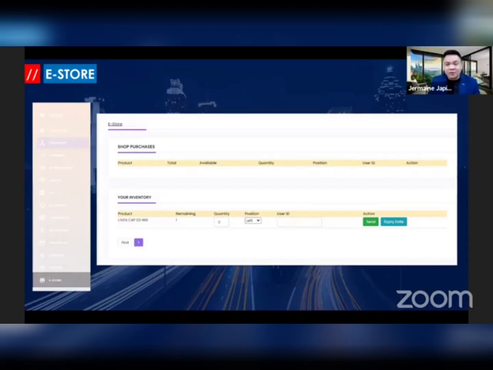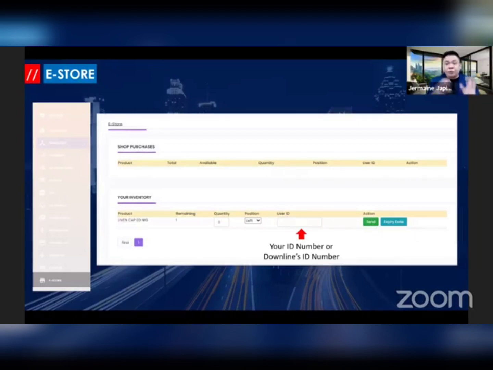So the moment you buy your products, immediately check your e-store and you will see the products you bought from your regional center. Now, in the user ID, you can automatically see your ID number.